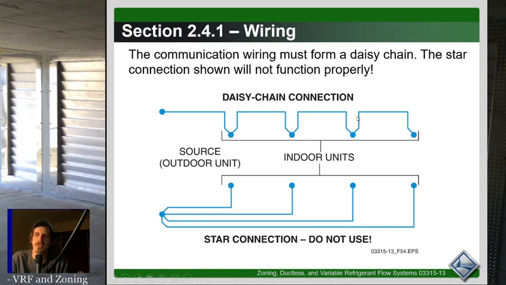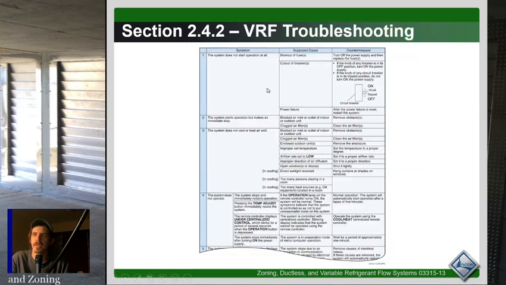So we daisy chain them all, so we know for sure, it's 2 ohms to get to unit 1, then it's 4 ohms to get to unit 2, then it's 6 ohms to get to unit 3, and so on and so forth. The time it takes that signal to go back and forth, or how much resistance there is in that signal, is what determines whether or not they can communicate. So that picture in my head is what has always helped me remember a lot of the rules associated with these things. VRF troubleshooting is the same thing.